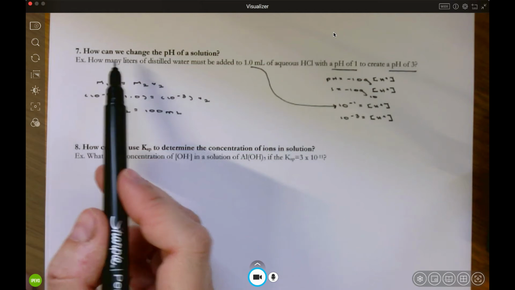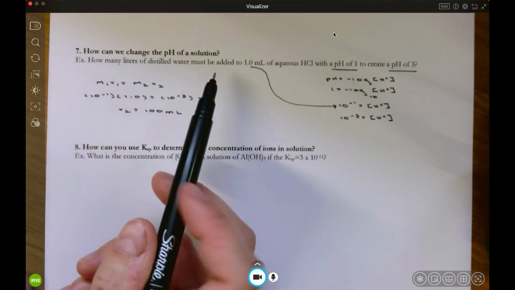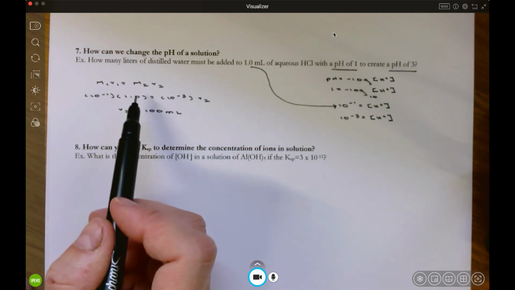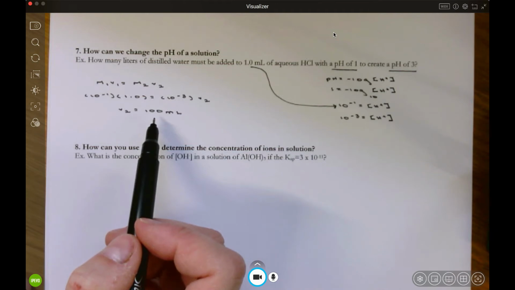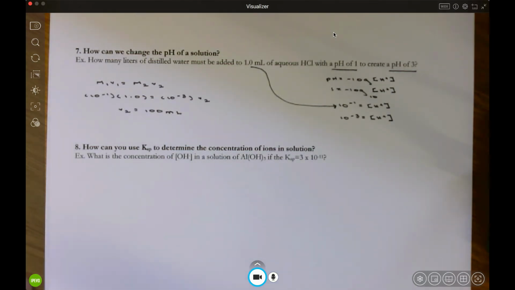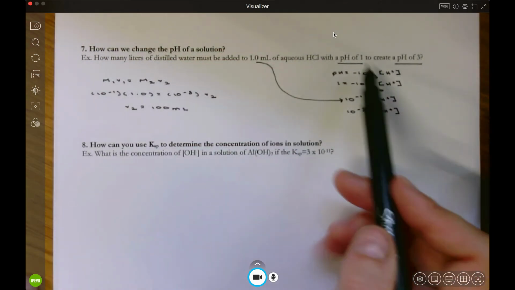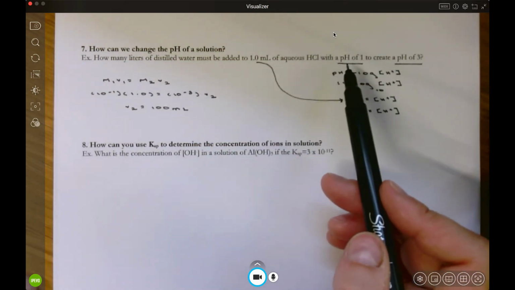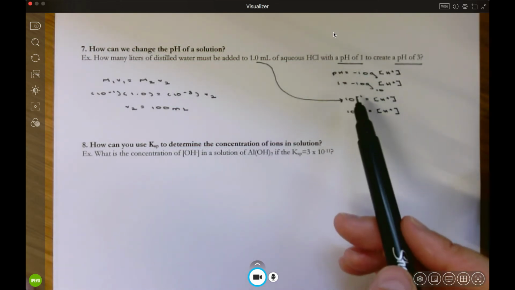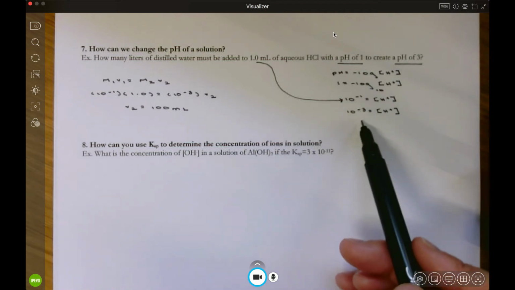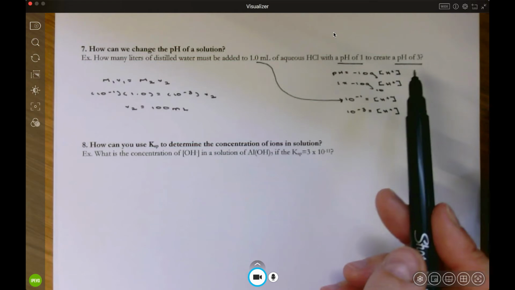Now it says how many liters, or I would say milliliters is a better question, of distilled water must be added. Remember, if you add exactly 99 mils, 1 and 99 don't add up to 100 when you're adding water to a solution. So I would just say add enough water until your final volume is 100 mils. Okay, so a basic math, but making sure you really understand what pH means. It is simply a way of taking very small values like 10 to the negative first and 10 to the negative third, or even smaller than that, those concentrations, and making them more manageable.